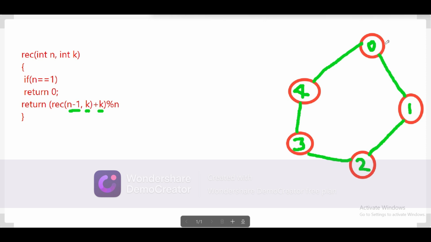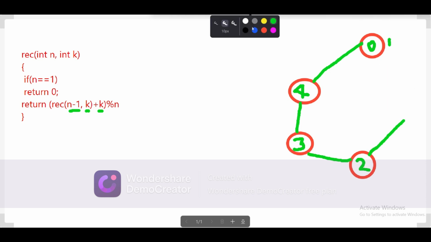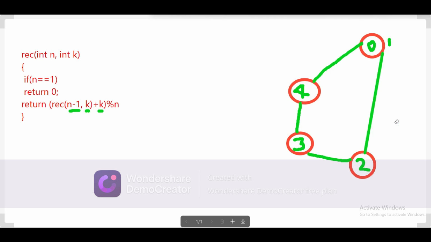You know, when we started from 0, we were counting 1 until k. So in this case at 2, it became k. So we are supposed to delete this guy. If we delete this guy, we would have this kind of thing: this guy would be directly connected to this thing, right? Now you tell me one thing. Once we call this function again, we will start from here, right?